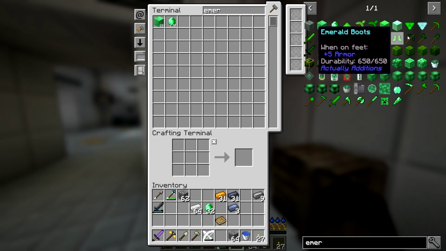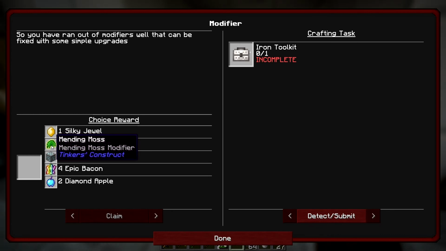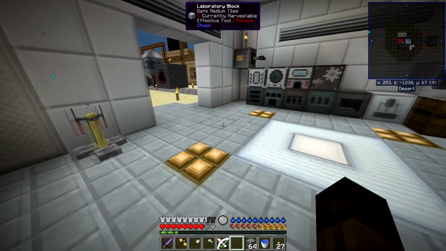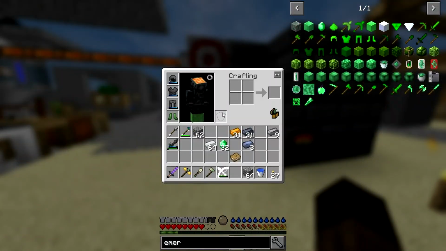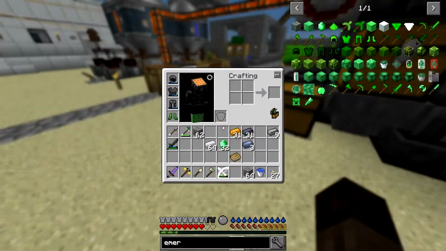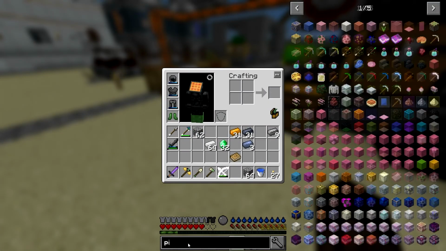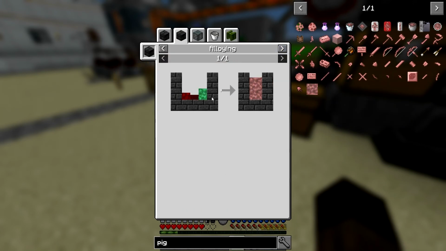Alright, we are going to make a block of pig iron. And we'll do this iron toolkit quest and get the mending moss. We'll use that instead. So the other thing that this needs is blood. So how are we going to make this work? Let's just check. Pig iron. So 48 to 33 to 74. That's a really odd ratio. And that'll get us 1 ingot.